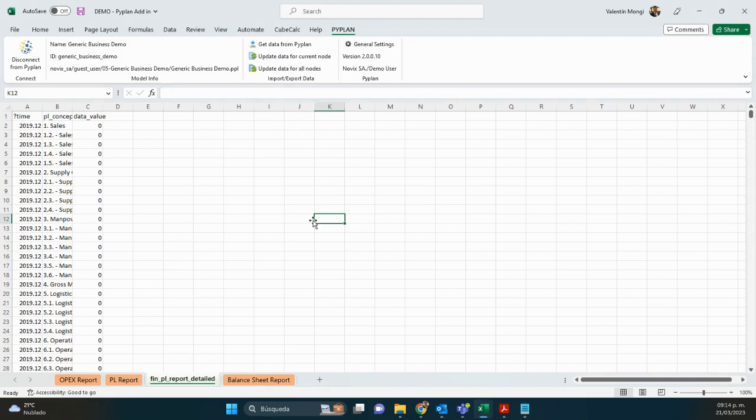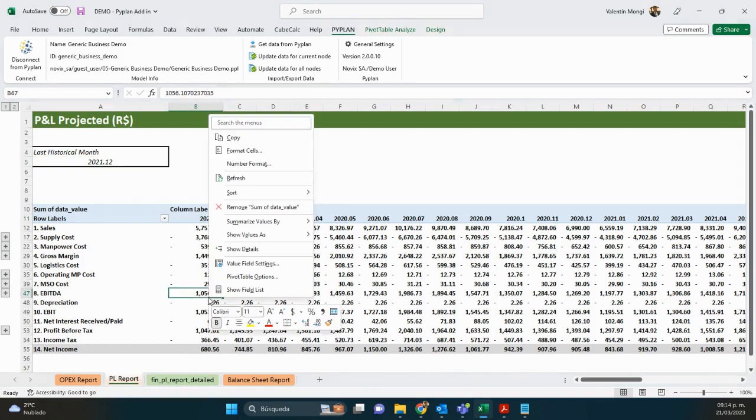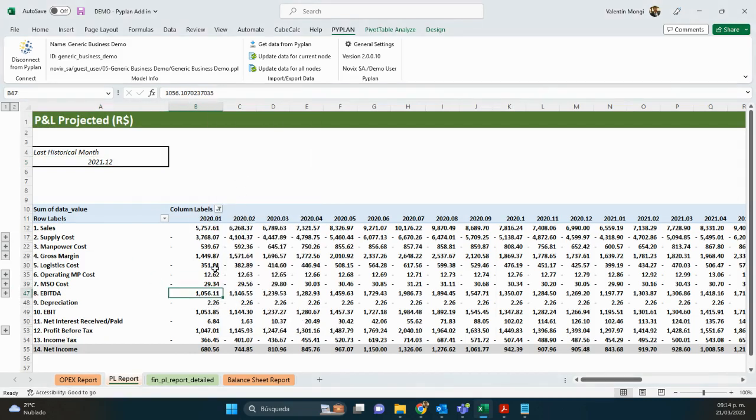In a few seconds, the system pushes all the information from Pyplan to the Excel file. So the following step is to refresh the pivot table, and all the latest information in Pyplan is now in the Excel file.